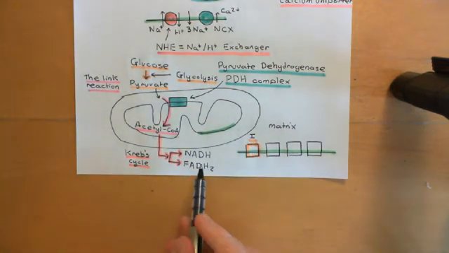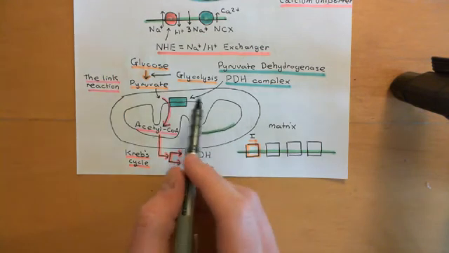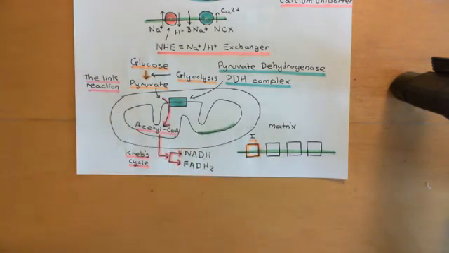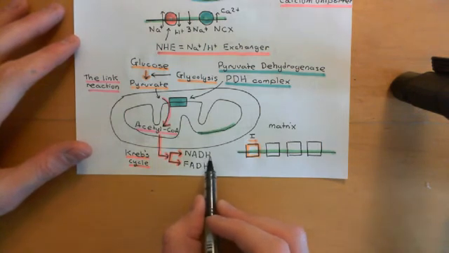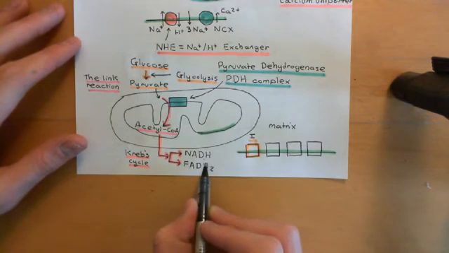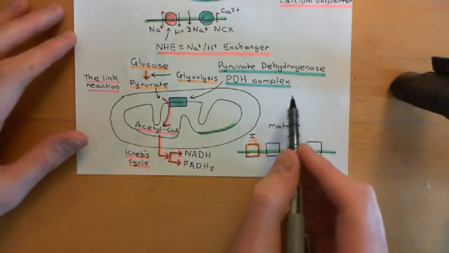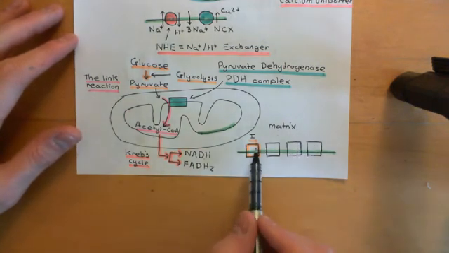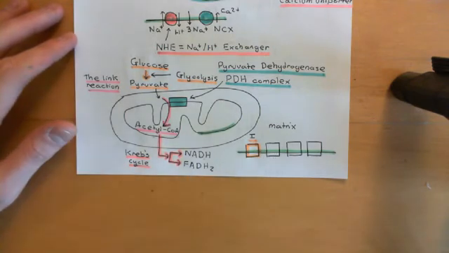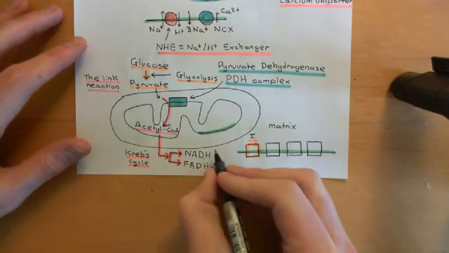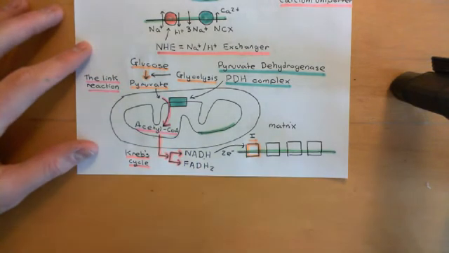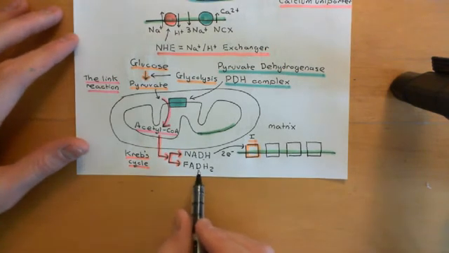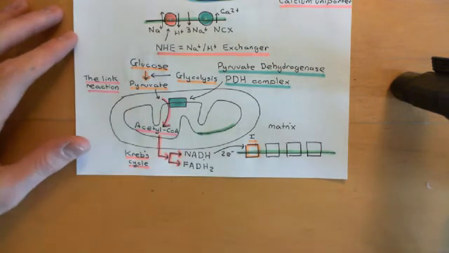Okay, so we are getting reduced NAD and reduced FAD molecules being produced within the mitochondrial matrix by the Krebs cycle. Reduced NAD and reduced FAD both carry 2 electrons. Reduced NAD also has a proton attached to it. Reduced FAD has 2 protons attached to it, but the protons we don't care about. They're just going to go into the matrix of the mitochondrion once the NAD gives up its electrons to the complexes, or once the FAD gives up its electrons to the complexes. So basically reduced NAD molecules give up their 2 electrons to complex number 1. Reduced FAD doesn't give up its electrons to complex 1, it's going to give them up to complex 2, and we'll come to that in a moment.